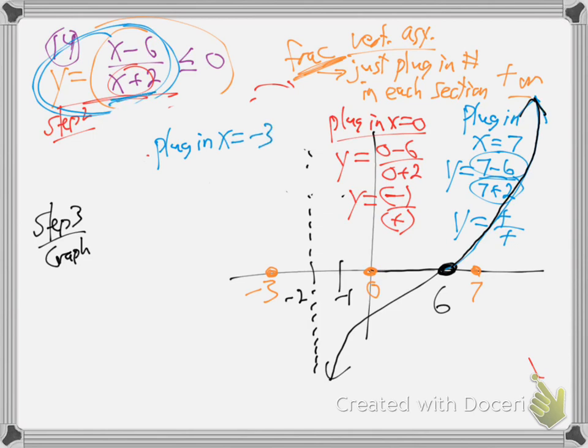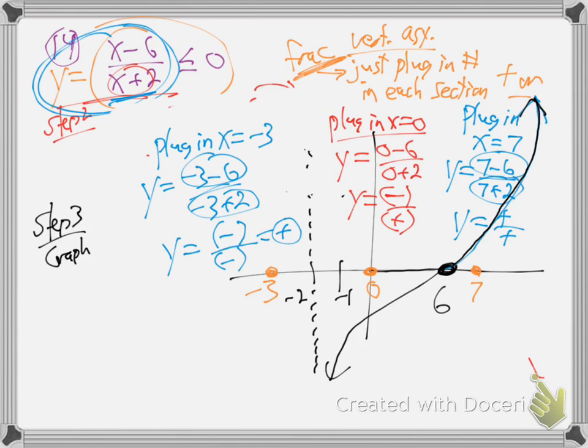To the same function. Y equals minus 3 minus 6 over minus 3 plus 2. Again, we don't care what the numbers are. It's just the top is negative, the bottom is negative, negative over negative. Positive. So that means the function is positive in the left section, which means it's going up, and somehow it's staying up here positive. There we go. We've got a quick, rough graph.